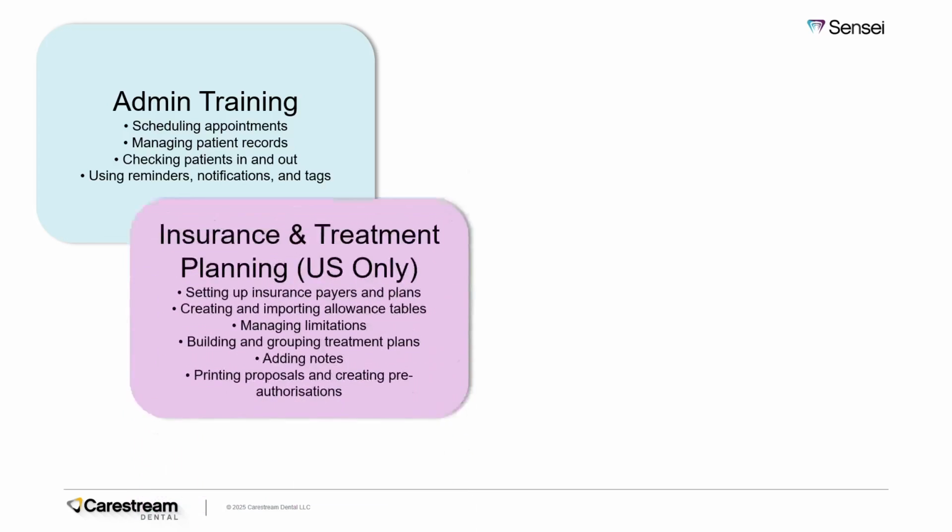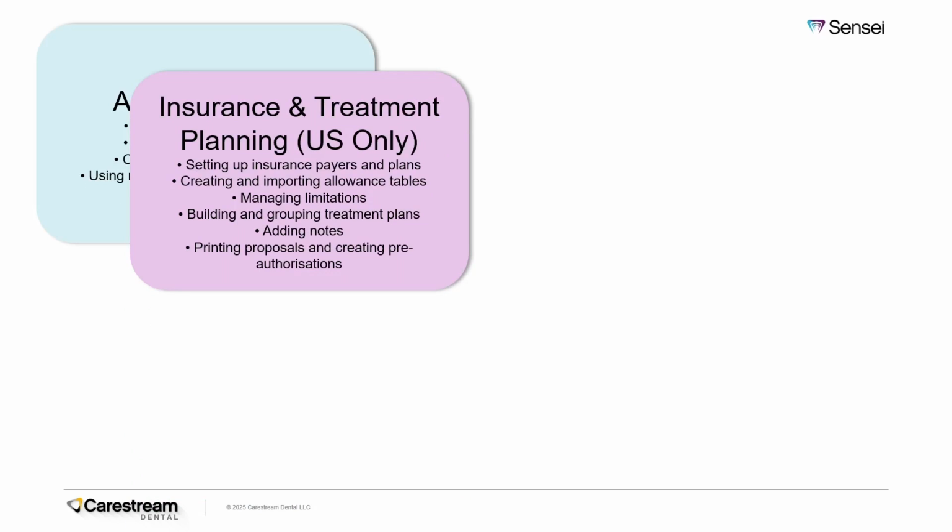Next is the insurance treatment planning session, designed specifically for practices handling private insurance plans, particularly in the US. In this session, we'll cover setting up insurance payers and plans, creating and importing allowance tables, adding limitations, building and grouping treatment plans, adding clinical and patient-facing notes, printing proposals and creating pre-authorizations.